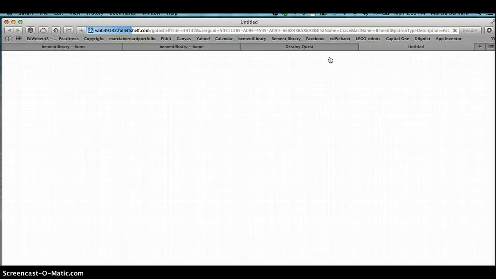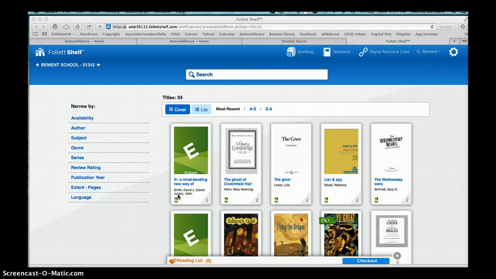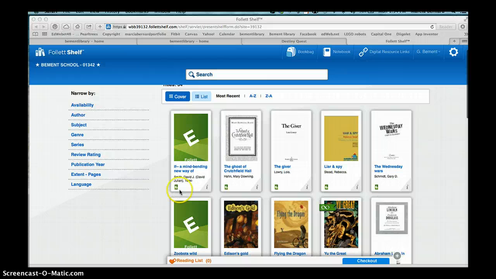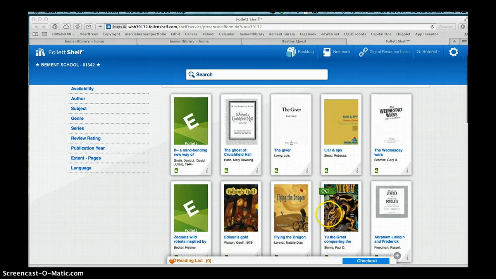You can check out books, download them right from Destiny, and it's taking a little bit to come up here. Let me pause. We have 34 ebook titles available for our students to download from the catalog. Some great books, The Giver, some of this year's MCBA books are here. Also, to let you know that if you're thinking of a classroom book, last year Leif and Emily used You the Great in a study during mini-term.